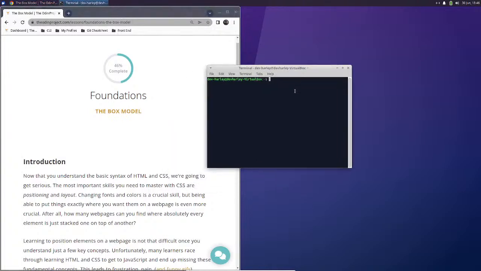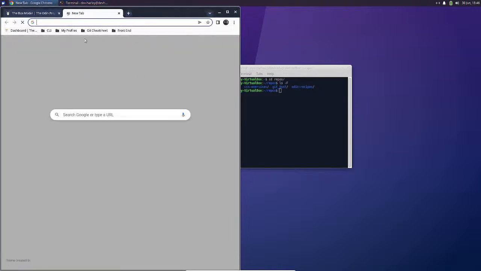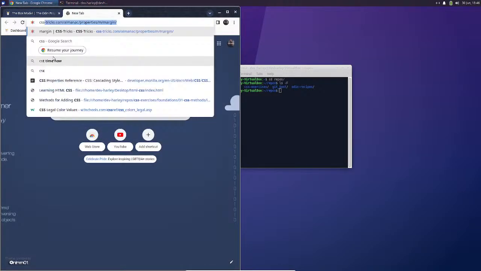Let's go ahead and cd into our repos. I might remove the CSS exercises and course content. I'll actually show you. I need to watch it.